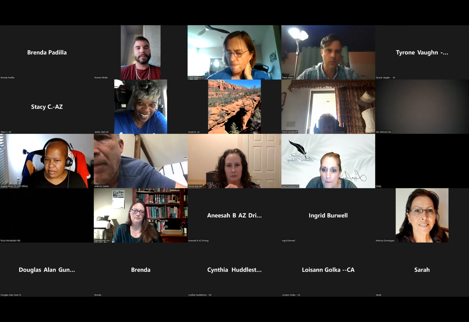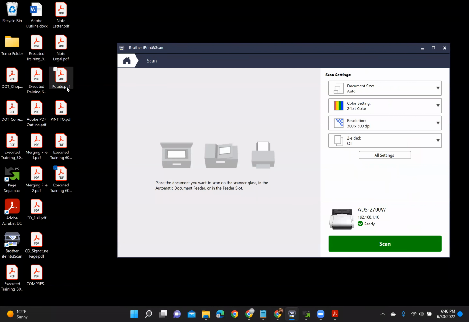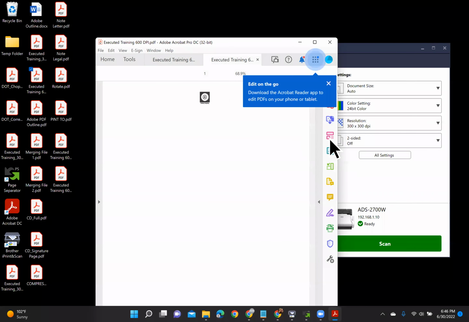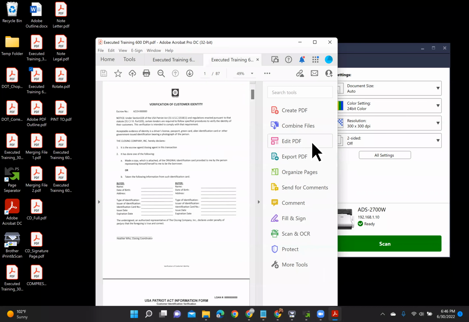What I went over is, let me get a PDF here. I don't want to click on it because it's a scan package and it's going to scan every page and take forever.